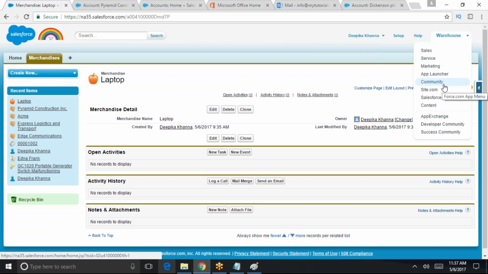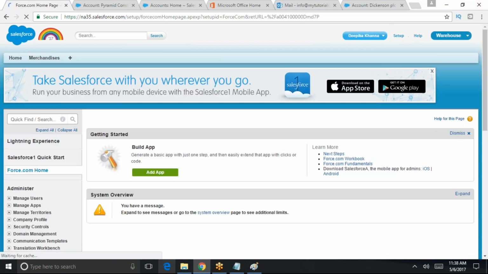Okay. Yeah, I can see it in my list of apps. Okay, yes. Which application, but you're not able to see merchandise application, the warehouse application you're not able to see, but you're able to see the rest of the applications, right? Correct, yes. The reason you're not able to see the warehouse one is because this is one that I created under my account. So as long as you have not created under yours, then you will not be able to see that application. Okay, very good.